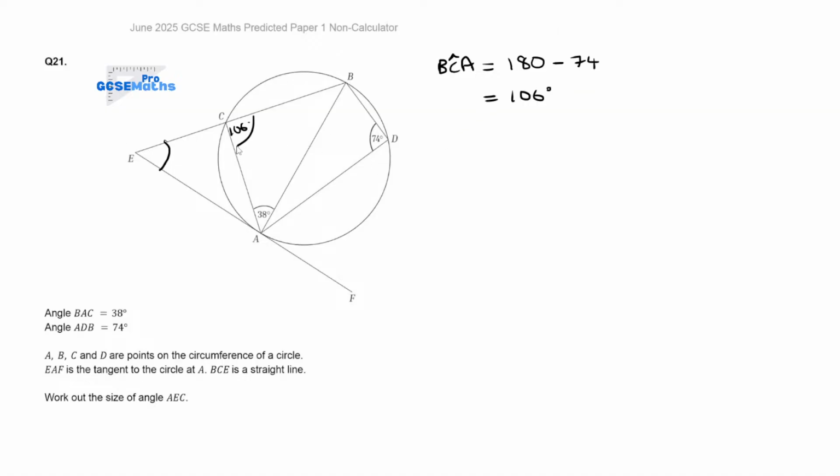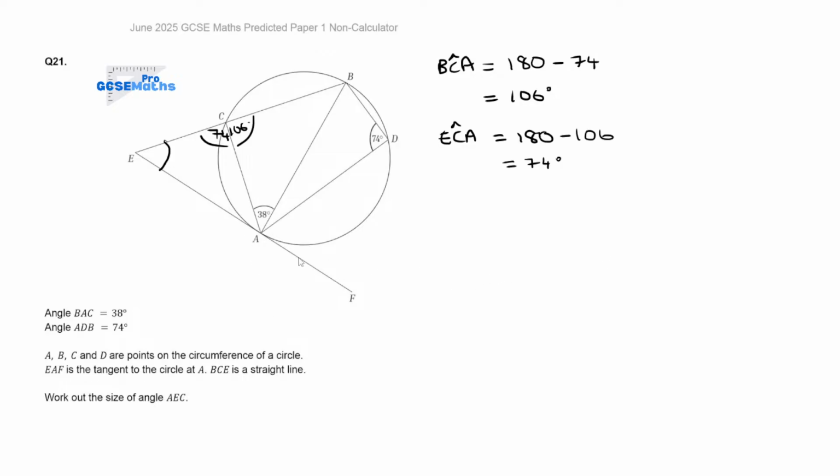From there, I then basically said, well, I can obviously work out, being that it's a straight line, the other side, because that will get me inside this triangle with the angle I actually want. So that's ECA, which is 180 minus the 106 again, so obviously that's 74, isn't it? So now I've got one angle inside this triangle over here. Now that I've done the 74, I could then look at the 38.